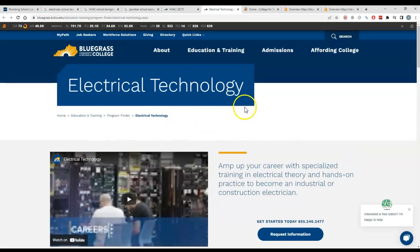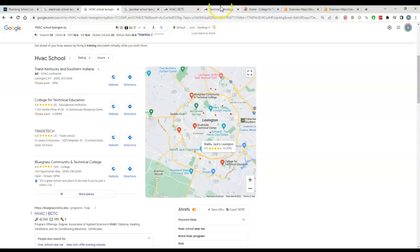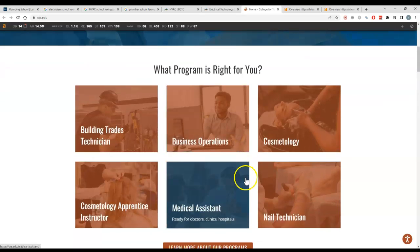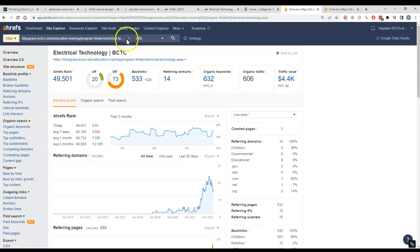This is the competition for this keyword — there are about 40 people per month searching for the school who are not finding your content, plus another college competing as well. I pulled up Ahrefs, which is a tool that lets you look behind the scenes at what's going on with a website. This brings me back to backlinks.